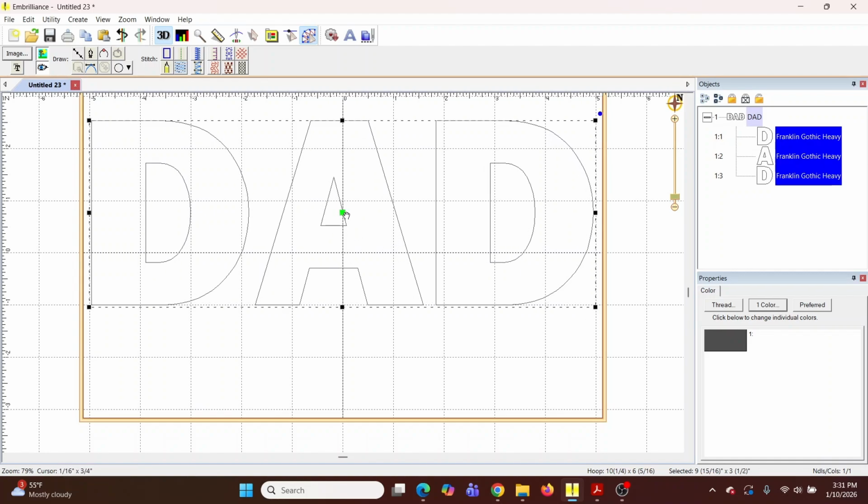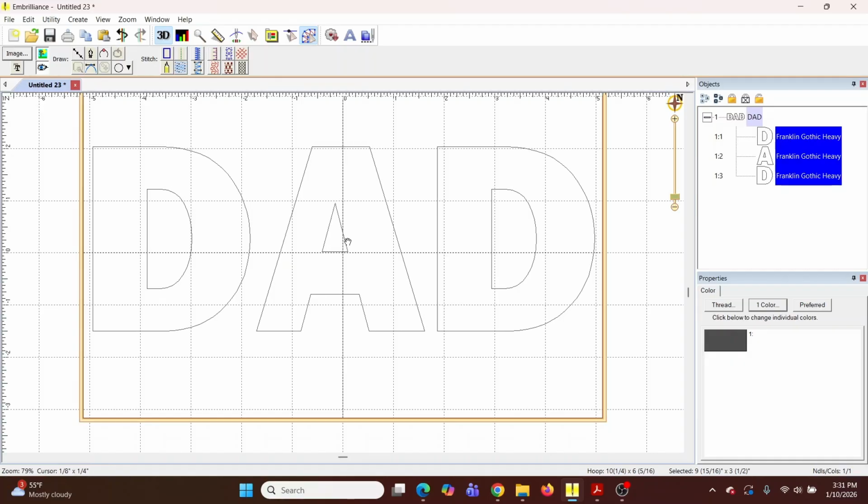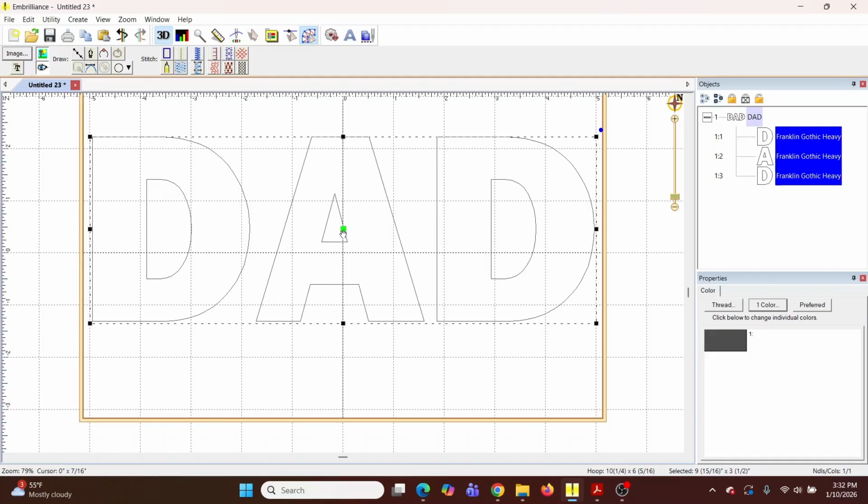But anyway, so I do all of this stuff first. I know sometimes people do these next steps first before they even do all the sizing, but that's just me. I like to size it up a little bit before I start adding stitches and all that good stuff.